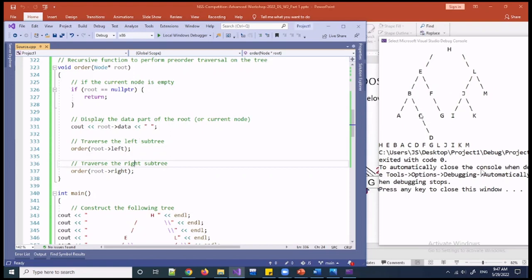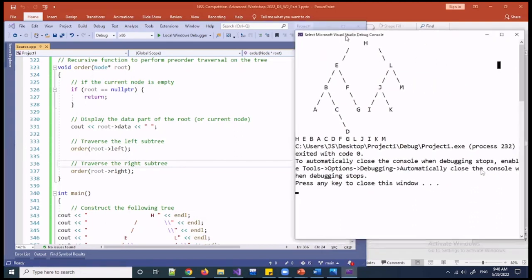And then it comes down to the C and prints this, and then it goes to D and prints out. After it comes to D, it goes to the left and right, nothing happens because eventually it's going to be a null pointer. So backtrack, and the same thing again and again until the end. So this is the pre-order, and how you arrange it depends on whether it's a pre-order.